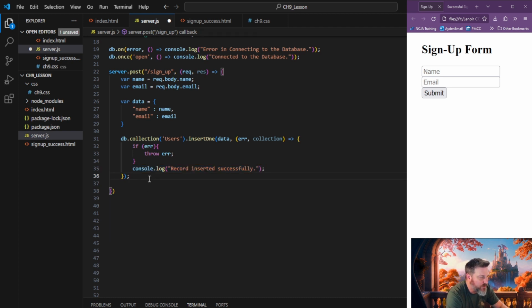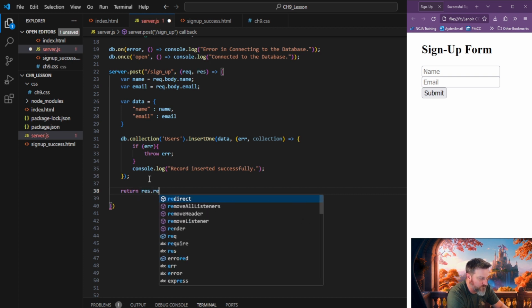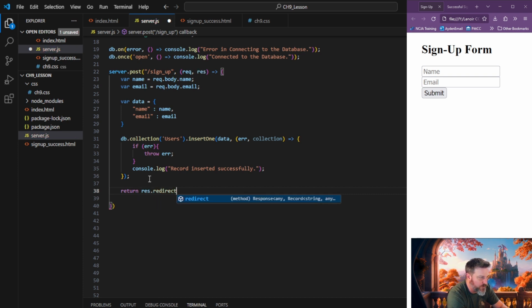And the last thing that we want to do is take the user that signed up and it went successful. We want to send them over to that successful sign up page. So we're just going to redirect them to that page.